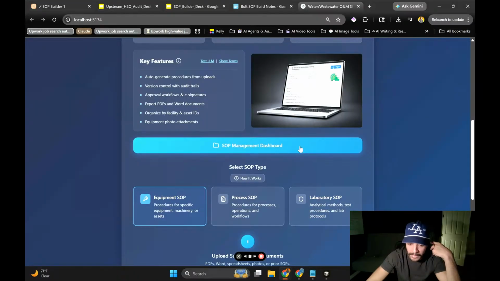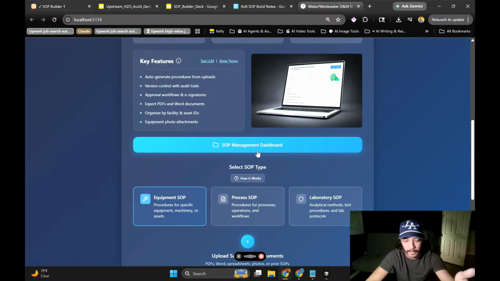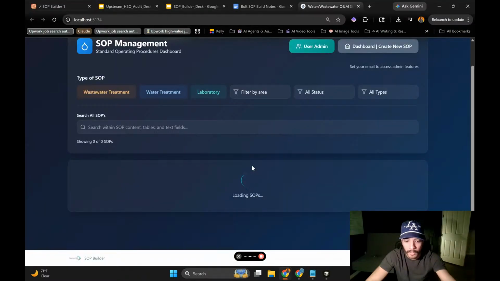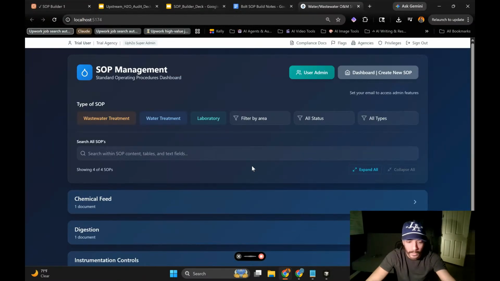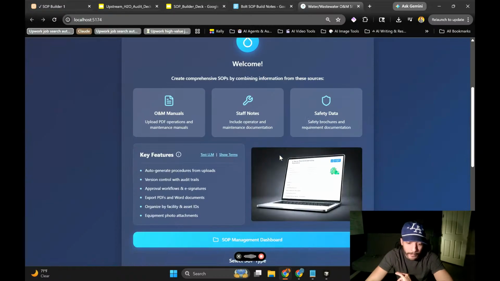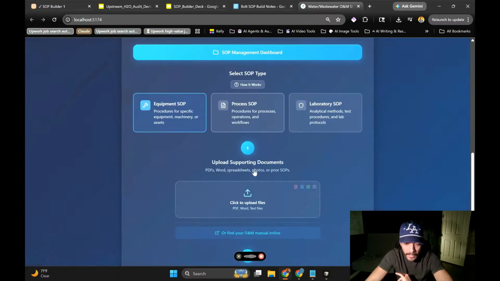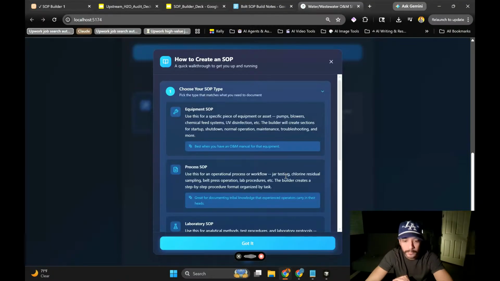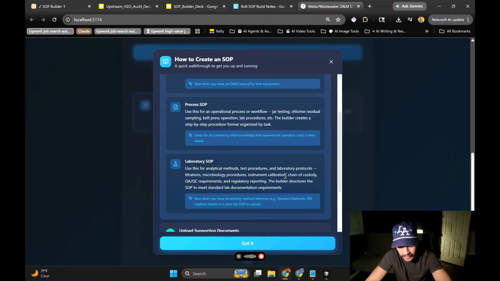The SOP management dashboard I already talked about, it taking me away to a different place right here is, again, too much complexity. So I don't want to have this. I don't want to be taken somewhere else when I'm not yet through the hero section, or the main page as it needs to be. And then down below, we have the actual tool itself. We have the how it works, again, being another modal, again, talking and over explaining SOPs.